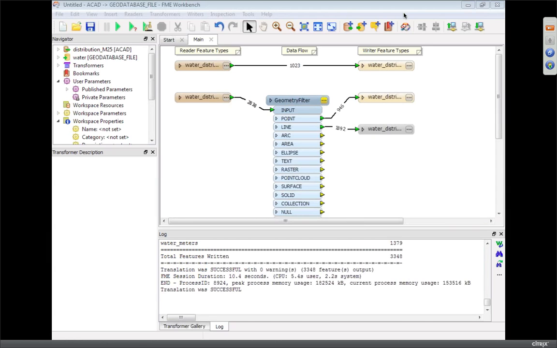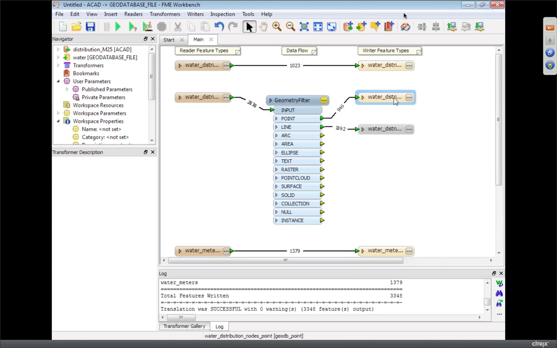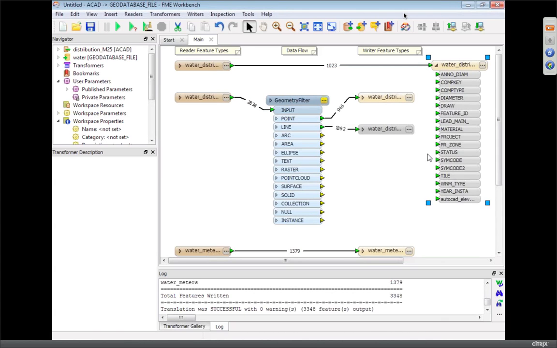So I want to take this one step further and start making changes to the data, transforming it. For example, if I look at the water distribution lines, I can see all of the different attributes that exist on that data. Well, maybe I want to rename some of those attributes. So I'm going to right click on this one which says year_insta. I'm just going to rename that to installation_date, for example. I could do any changes like that. So that's one of the things I might want to do.